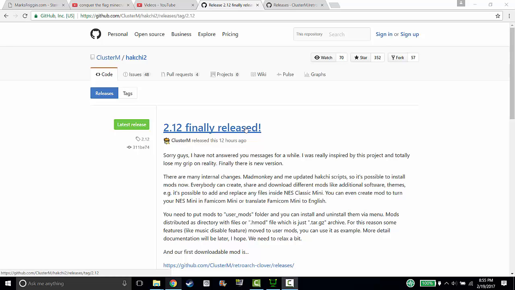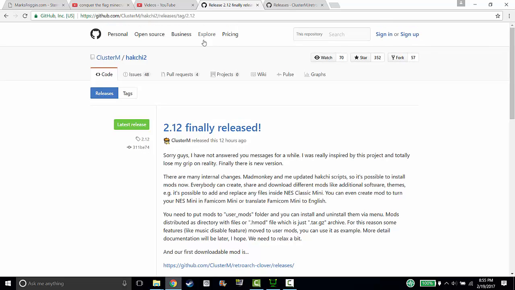So if you wanted to play a Super Nintendo game, they didn't have the artwork set out on the main menu for the NES Classic, and that's what I didn't like. But now with this update, you can actually play all your games from the main menu of the NES Classic, which is awesome. It is very easy to install. I can show you how to do it right now. All the links will be down below.